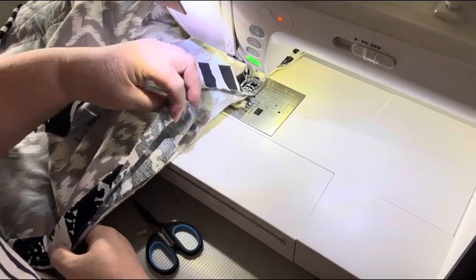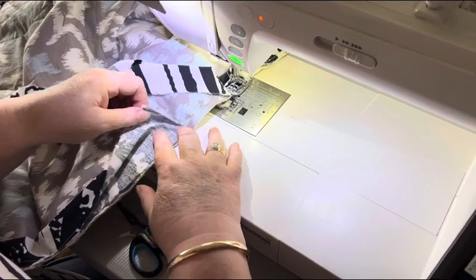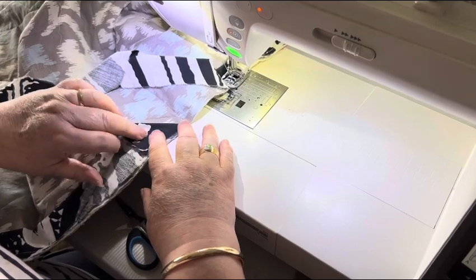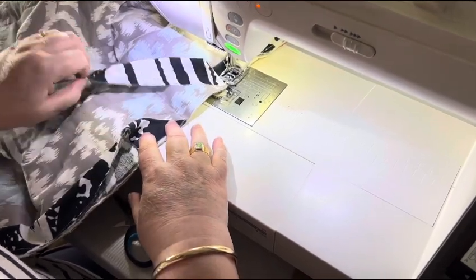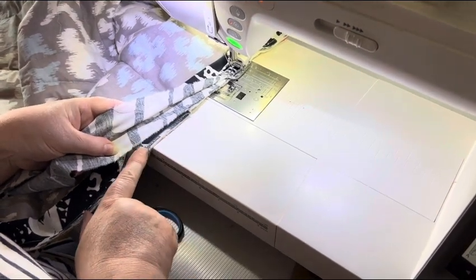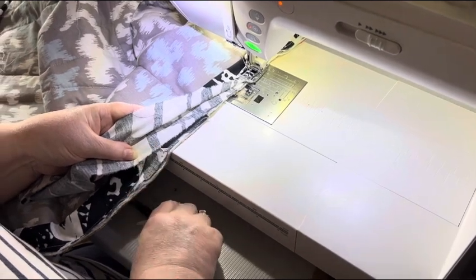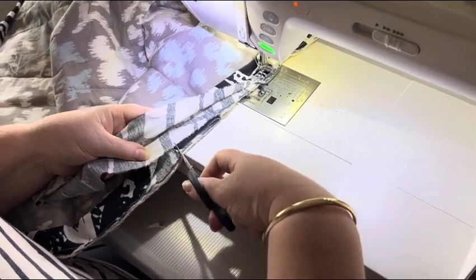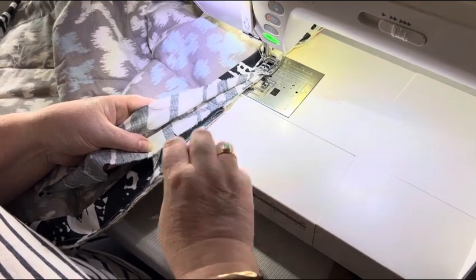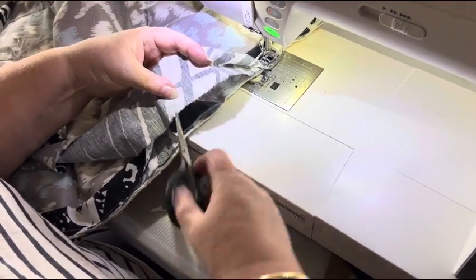So the first part of joining is to open up the bottom one that you've already started with, and fold down the top corner diagonally like that. Bring the one you are coming along with down — you can see the bottom part is there. Put a little nick about an eighth of an inch up — you want it to be just a little bit shorter — and then trim straight across.